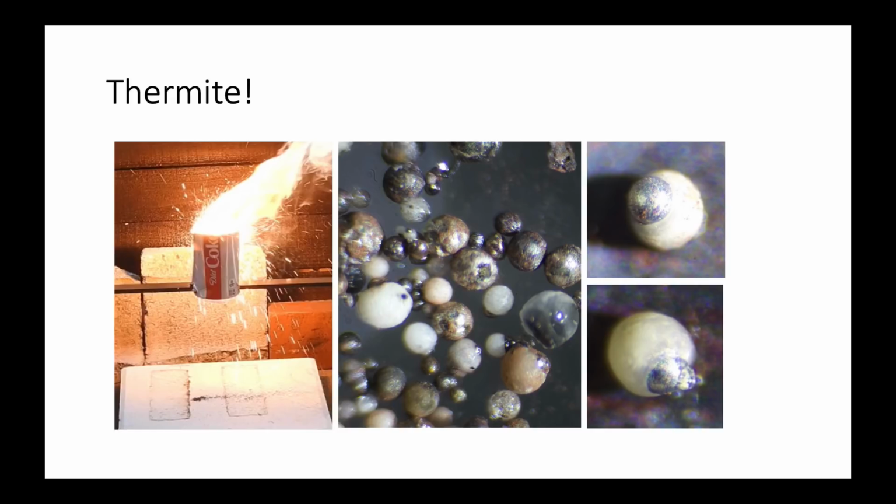If you look at the equations of combustion of iron oxide and aluminum, the end result is twice as much aluminum oxide by volume as there is iron. It's about equal parts by weight, but it's twice as much by volume. So you get twice as much aluminum oxide as you do iron. And some of this is going to form these eyeball microspheres, which are very, very distinctive, and there was lots of them. And this was something that I don't think anybody reported seeing in the World Trade Center dust.